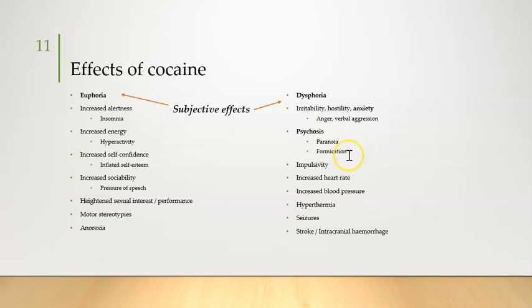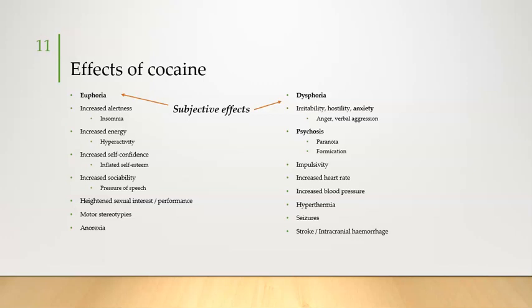If you don't know, formication is a sensation of itchiness or tingling under the skin that resembles the feeling of insects crawling on or under your skin. So you've probably heard of that before, especially from people who say they've had a bad trip. If they take cocaine, they get high and they experience these negative effects instead of the positive effects they may have wanted, then one of the stereotypical things that Hollywood loves to show us is formication. So the feeling of something under your skin, and people scratch at it and try to get rid of it, but there's really nothing there.